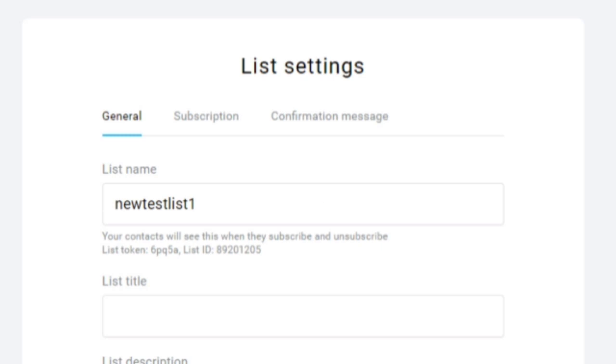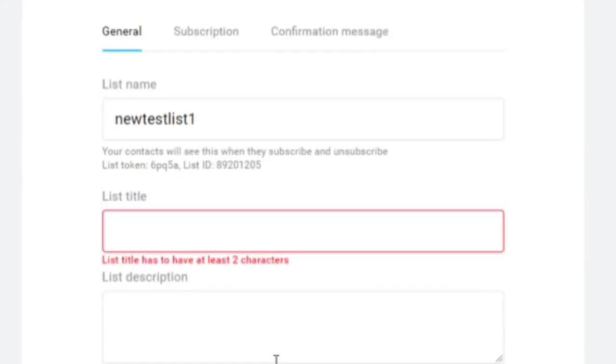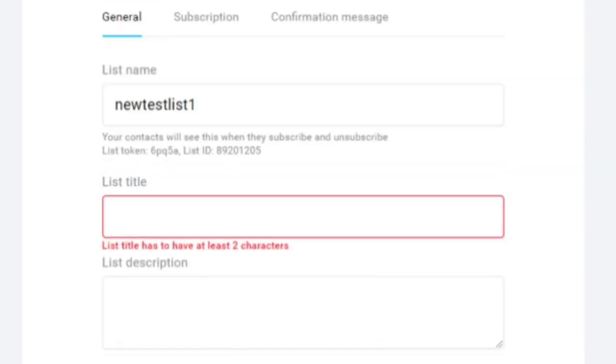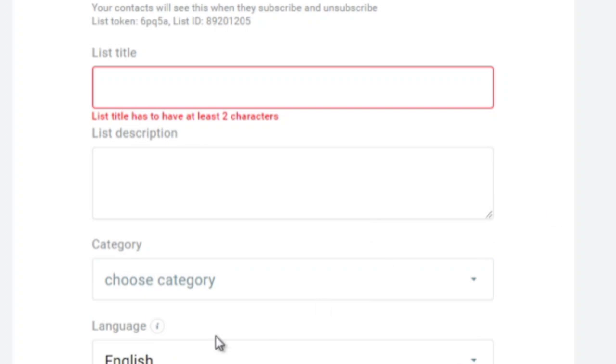So you want to choose a name that you will remember and that is clear to you. Try to create a naming convention, because you're not going to see the list title or description. What you can do in GetResponse, however, is create a list title and description, so that if you ever forget what the list name is, you can refer back here. Next, you can choose the category and, of course, the language.